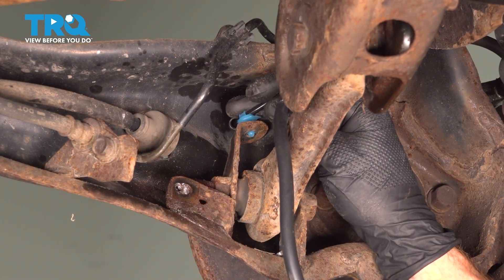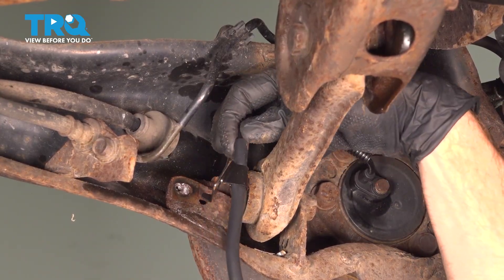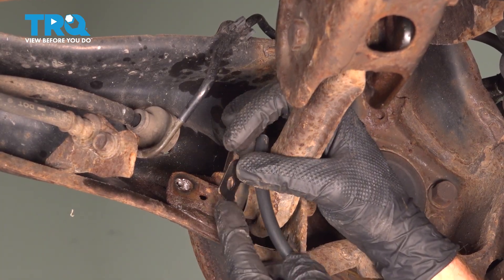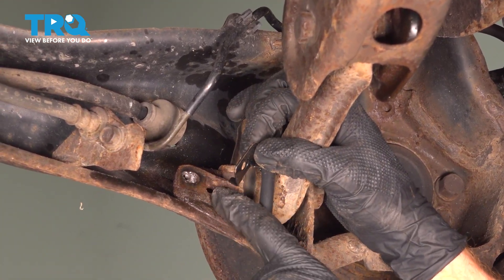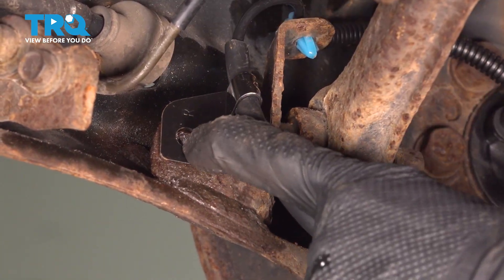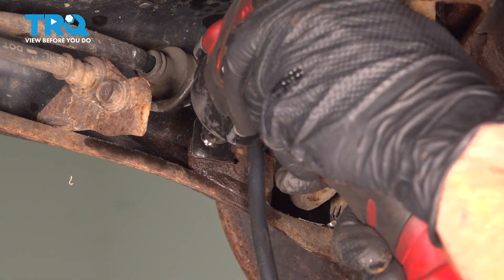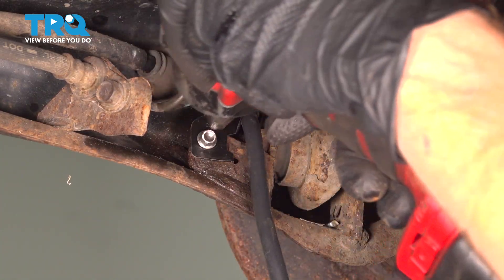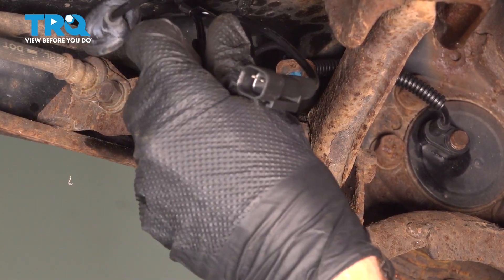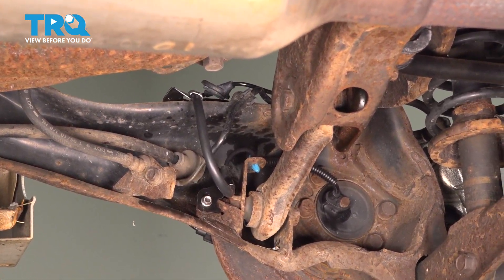We'll just double check to make sure that's secured. We're going to take this and press it down into its mounting bracket. Now it's time for the metal bracket. As far as this bracket is concerned, you can see that we have one locating tab and then the port for the mounting bolt. You have two ports on that bracket right across the trailing arm, so let's just get this in place. We'll start in our mounting bolt and snug it up. We'll double check that it's secured, then bring it up and over the trailing arm and make our way back into the wheel well.